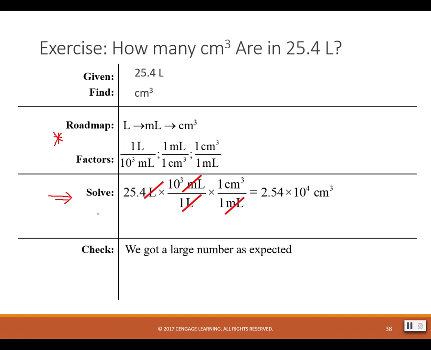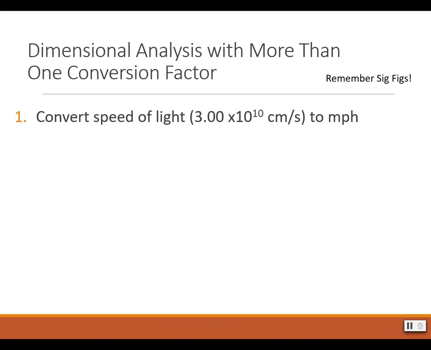But let's go ahead and use that skill in 3 separate problems. And yes, you do need to remember significant figures for the final answer. So let's go ahead and do this first one. It says convert the speed of light to mph. So a few things to unpack here.